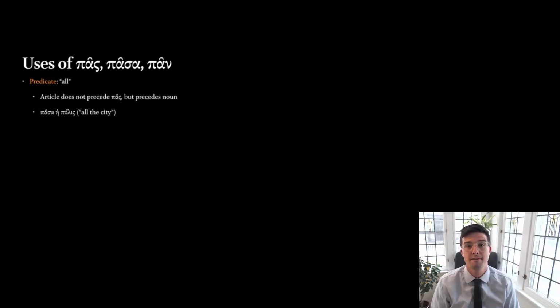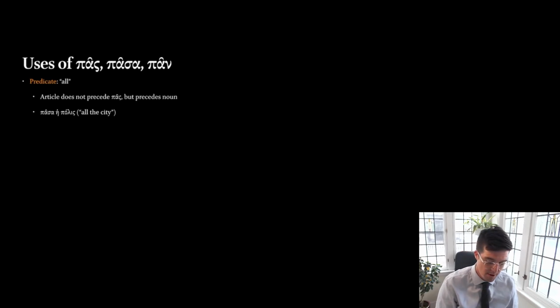So there are going to be 4 different uses of pās, pāsa, pān. And these are sort of generalized uses. Pās, pāsa, pān, and all of its forms are a really flexible word, and you'll need to translate it different ways in the New Testament, but this is to boil it down into the 4 most common uses of pās, pāsa, pān and its equivalents here.